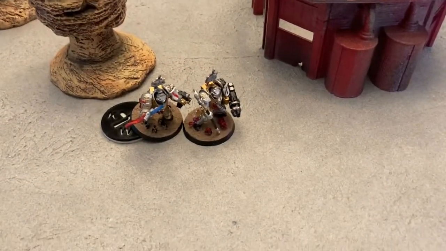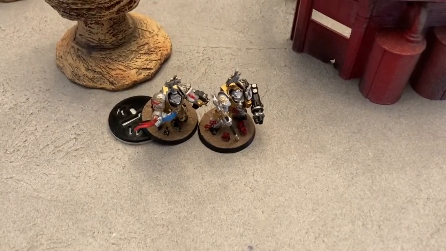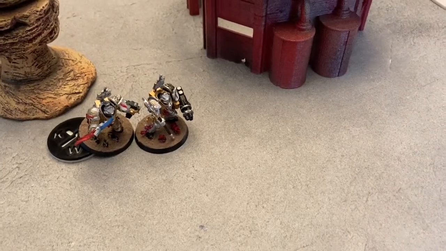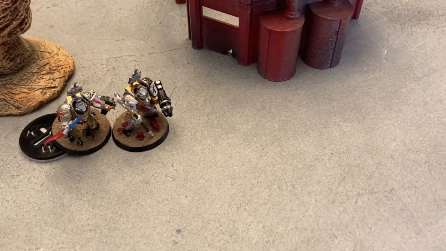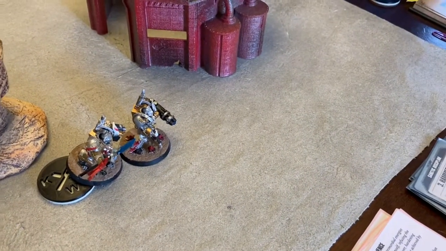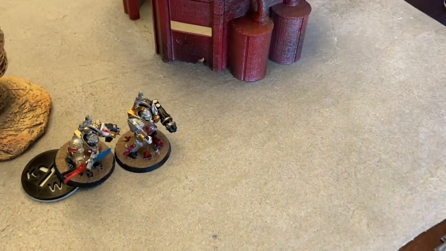Well, the Psychic phase was fun. These guys failed to get Hammerhand to go off. Castellan Crow, however, does a mighty 3-inch smite, but it always does d6 mortal wounds. So he did a smite into the big Dune Crawler. Of course, he killed it.